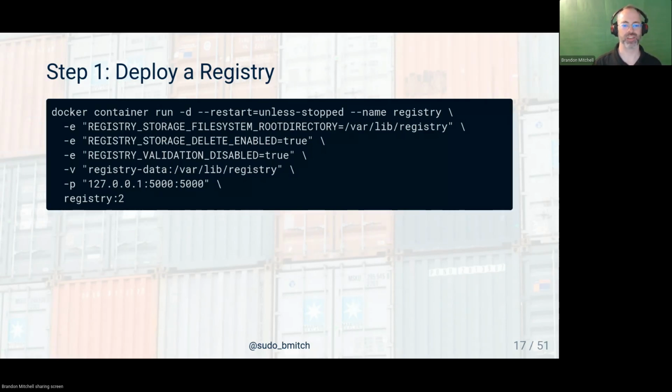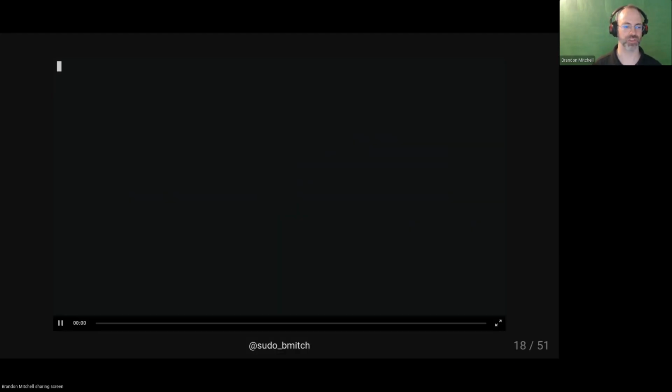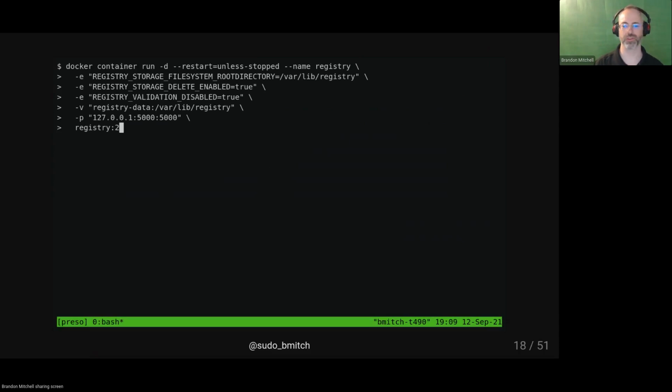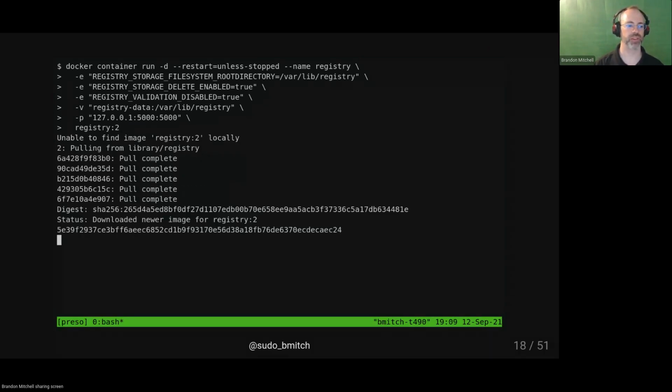But the other important thing is you'll probably want to start adding authentication and other stuff to this. So what does that look like real quick? I'll just show this. You already saw the command before, so I'm not going to spend too long digging into the command itself. But that's just going to pull down a couple layers. They're not too big. This image gets pulled down from a lot of users. And there you go. You're running a registry just like that.